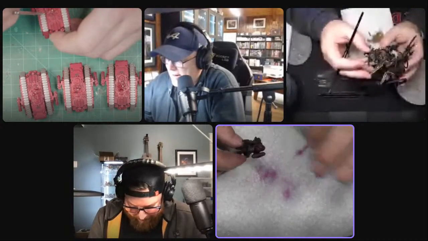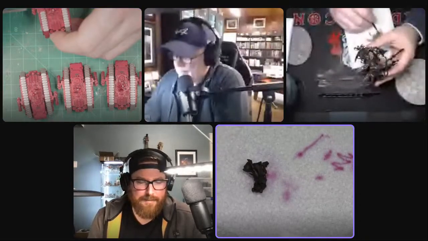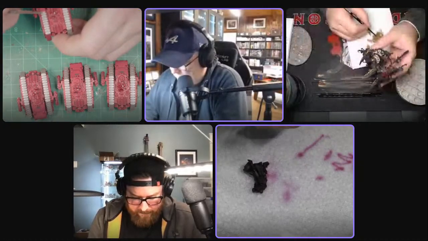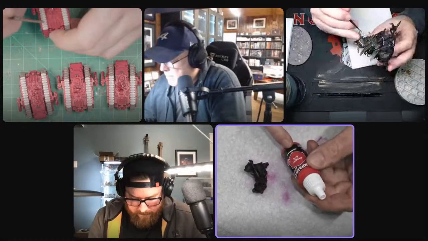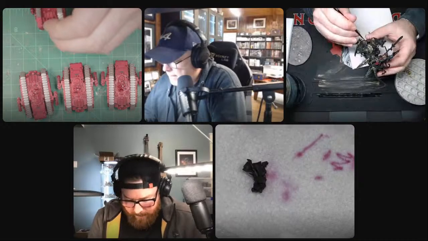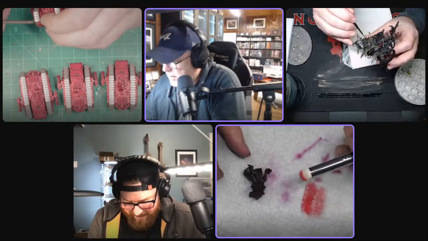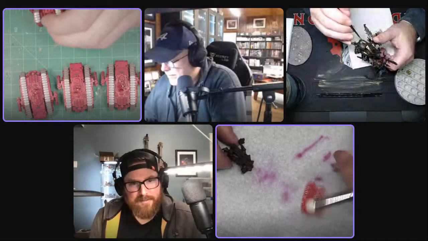So now I've got this base down. I've created the shape and all that stuff. So now we're going to move into that slap chop idea, like we did with the Night Lords. So I'm going to take some Dragon Red. This is one of the new Fanatic colors. I'm going to put a little bit on my dry brush. Now I'm pretty heavy with the paint. You can see I've got quite a bit of paint on my dry brush.